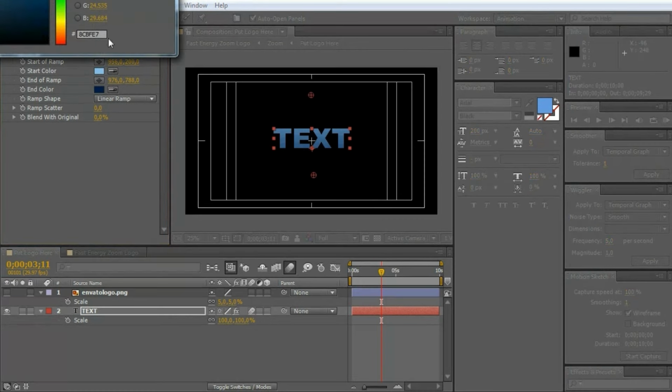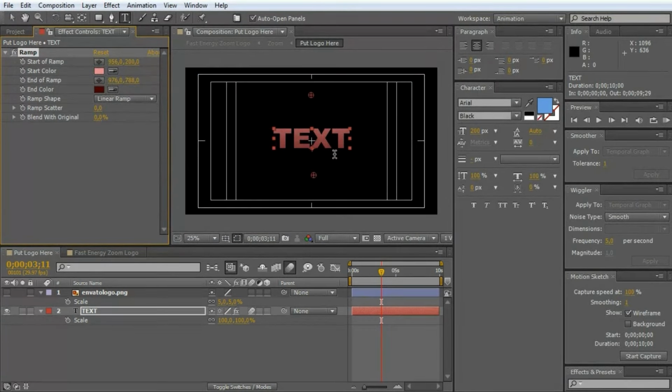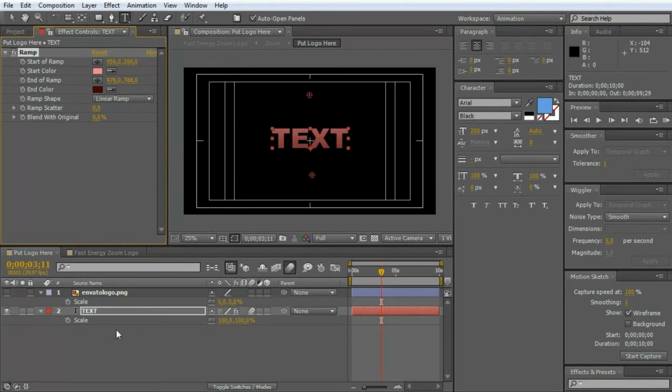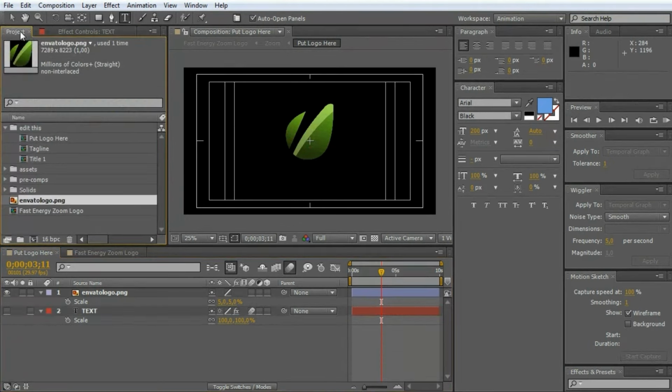And if you want to make the text red, for example, then you just choose a red color and a dark red color. So now it's reddish. But I will go with the MOGRT logo. So let's go on. Now we've edited the logo.